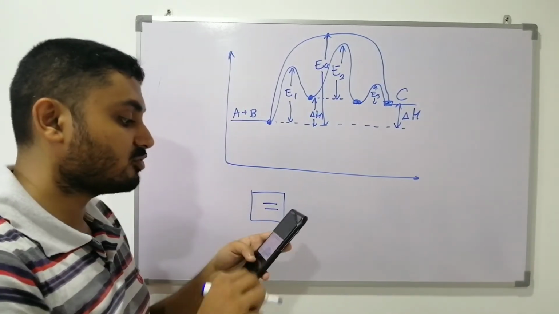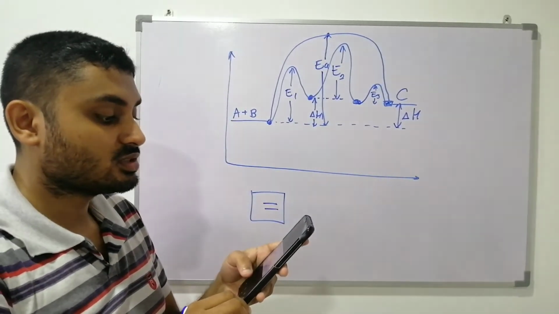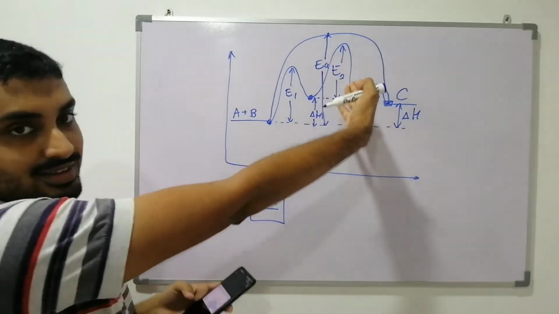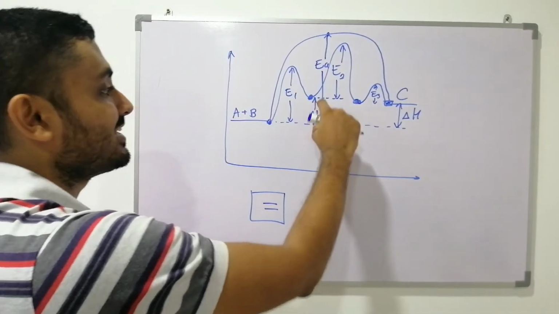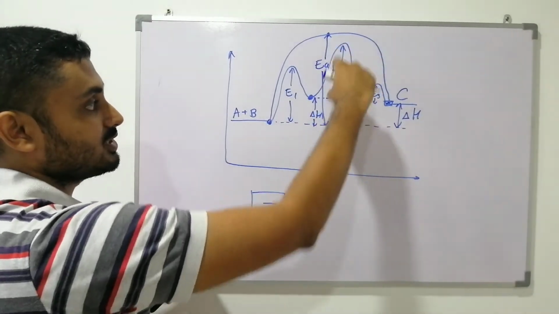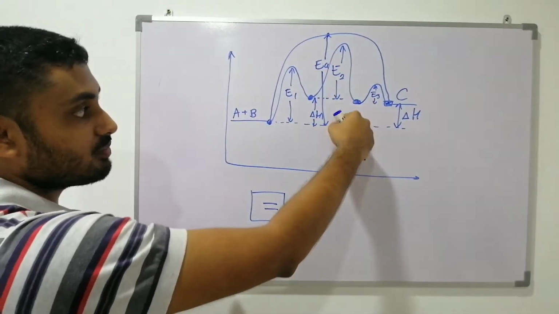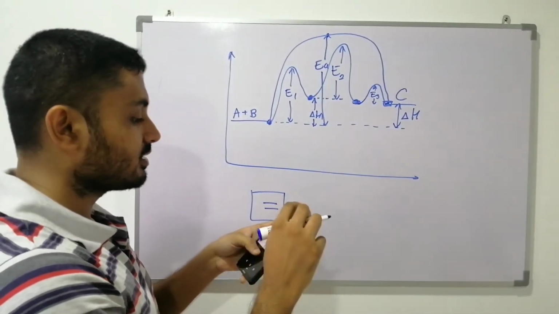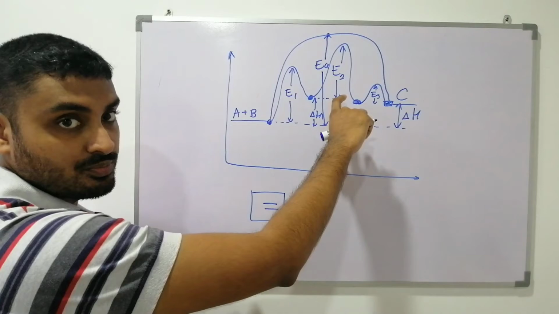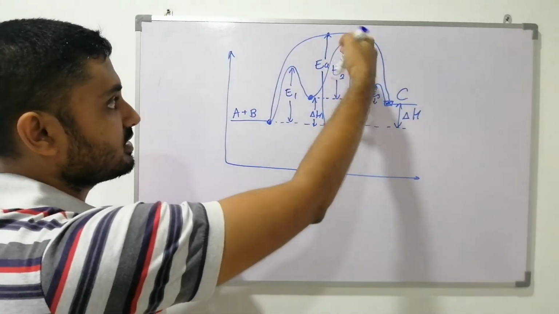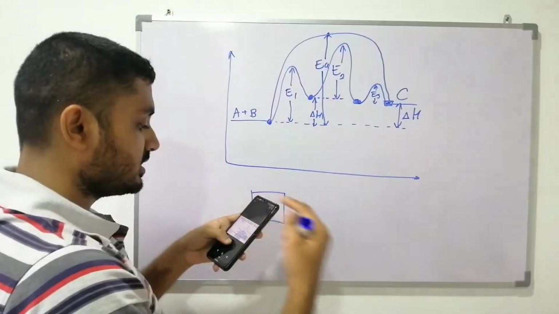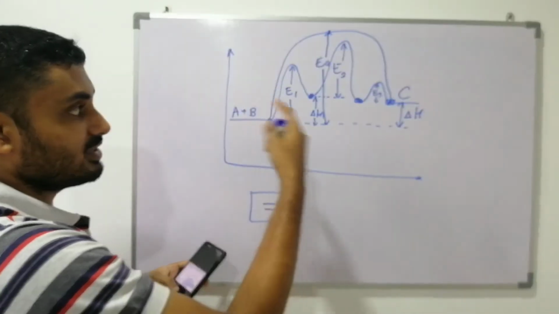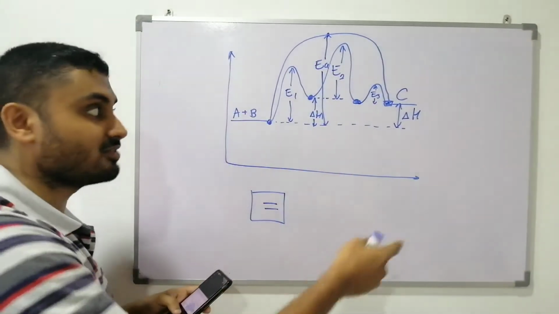But look at the fifth one: EA is larger than delta H1 plus E2. At first look, delta H1 plus E2 you can add directly, because the question paper also says you can add them up. So you can just add them up and see that my EA is higher than that. I know you won't believe that, so we can express it in another way.